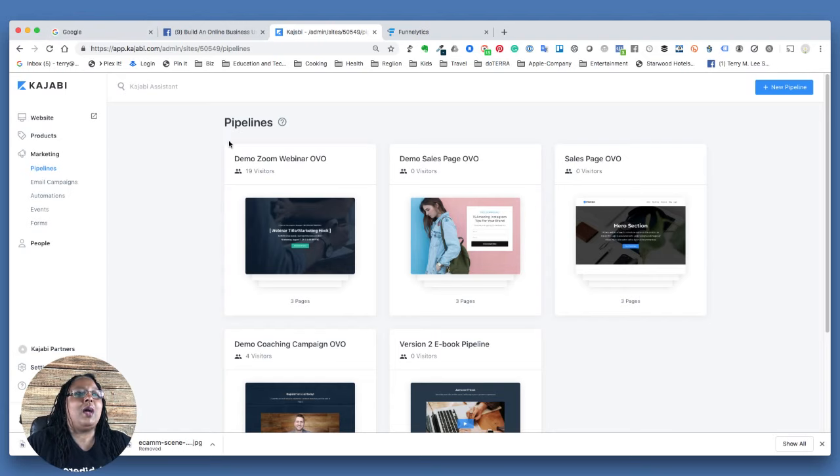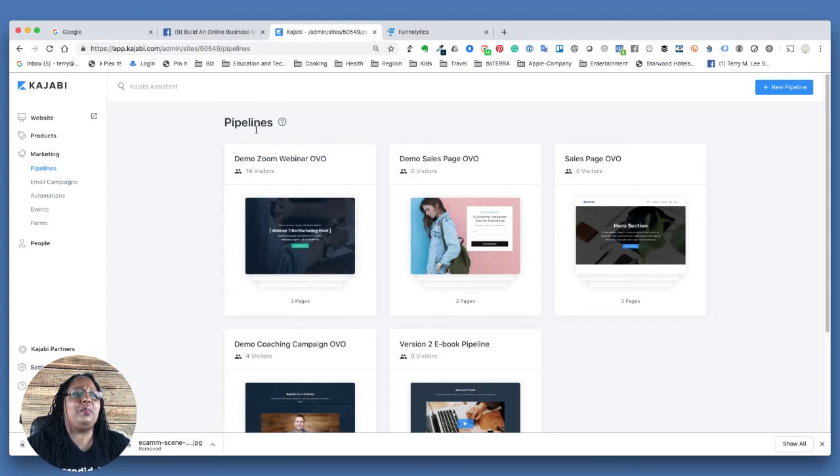So in Kajabi, one of the things that they have are pipelines. Now, this is just what I like to use. It's essentially the flow or the process or the steps for whatever you're doing. So there might be some webinar steps. Somebody opts in, they register, you send them a bunch of emails, and they show up for the event, and maybe there's some follow-up emails. And so that becomes the pipeline per se.